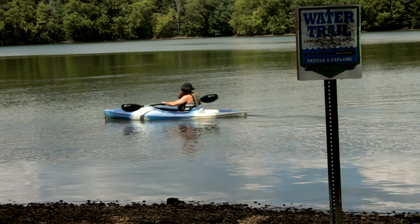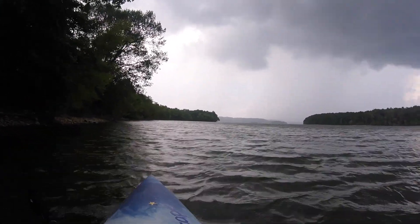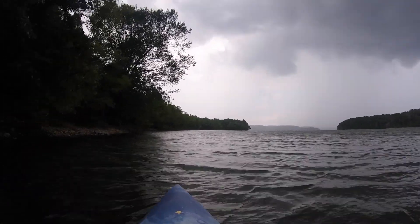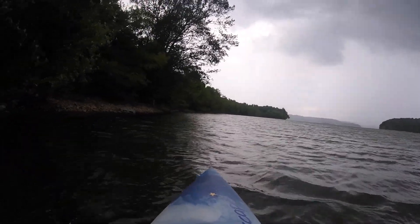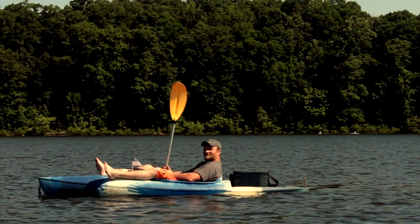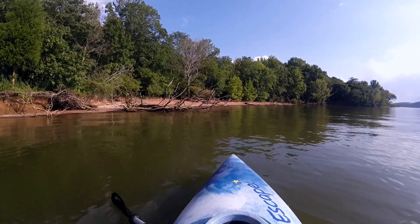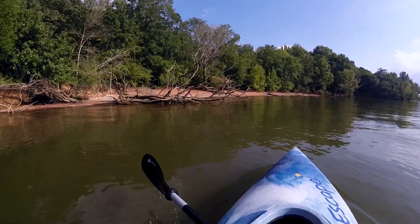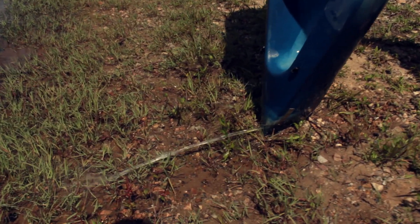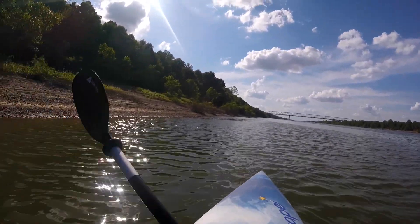You may be wondering how this kayak came to rest on the bank of that island — and I've wondered the same thing. My suspicion is that it probably floated away from someone's dock, or wasn't tied down well to a houseboat and got away. Based on the way I found it, I don't think this was the result of a capsize with someone in it, because in that case I would expect it to have turned upside down and been swamped really badly, rather than being in a condition where it could float and land on the island upright.